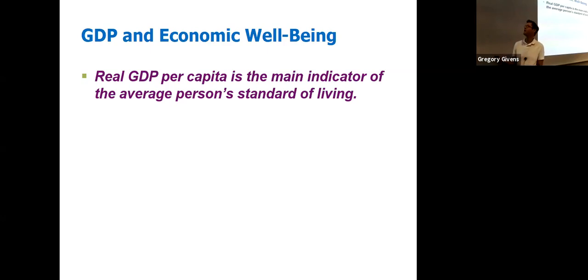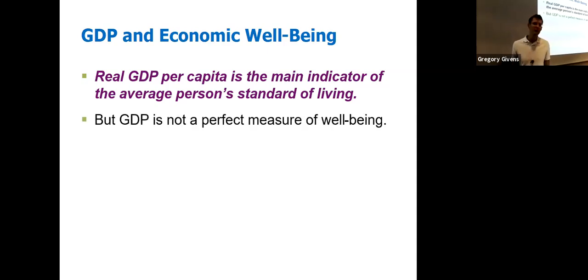Countries that have higher levels of per capita GDP, the typical person is going to be able to purchase more goods that actually improve our material well-being, right? Things like better healthcare, better housing, better food and nutrition. You can afford more leisure time. These are things that actually improve our standards of living. And so real GDP per capita may be the very best measure of economic well-being for a society. But not every economist thinks like that, okay?